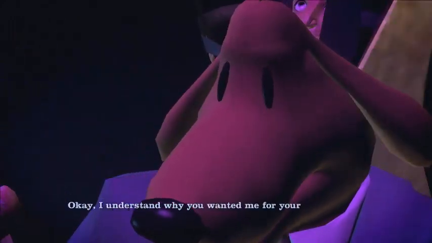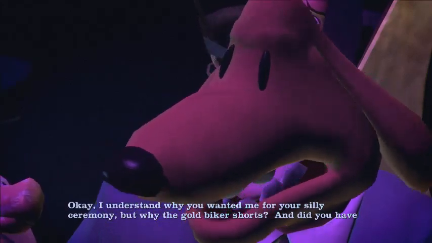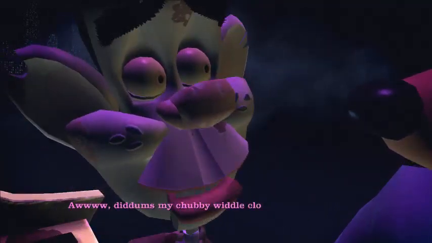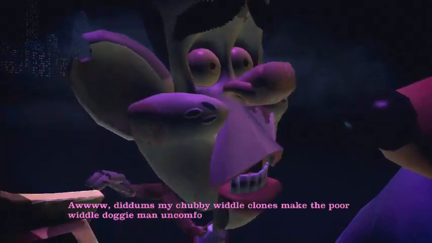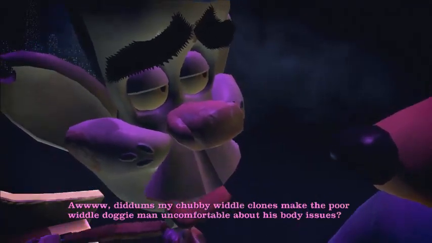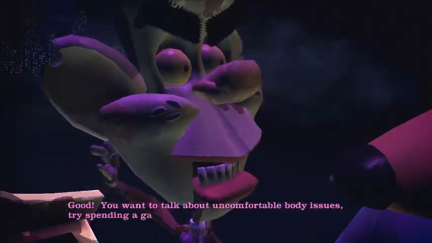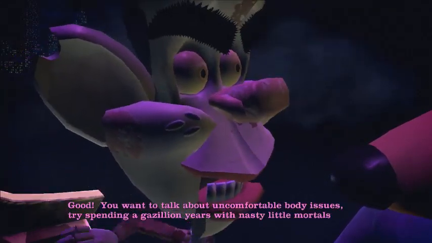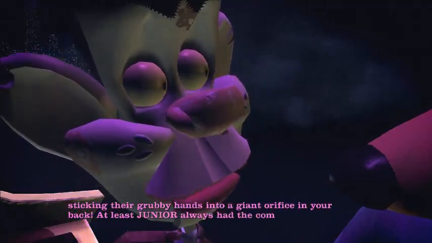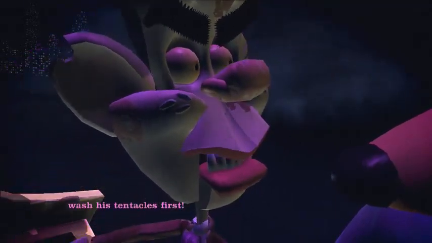Okay, I understand why you wanted me for your silly ceremony, but why the gold biker shorts? And why did you have to make my clones so fat? Oh, Doggles, my chubby little clones make the poor little doggy man uncomfortable about his body issues. Well, God! You want to talk about uncomfortable body issues? Try spending a gazillion years with nasty little mortals sticking their grubby hands into a giant orifice in your back. At least Junior always had the common decency to wash his tentacle first.